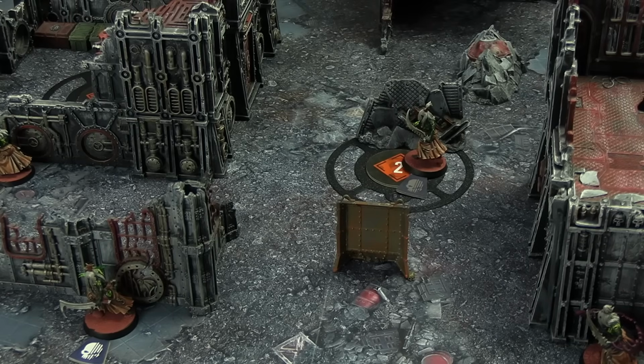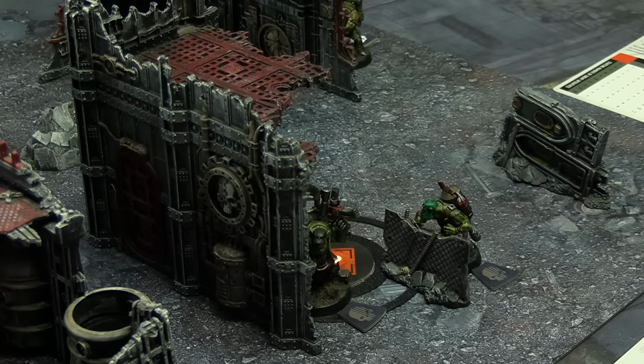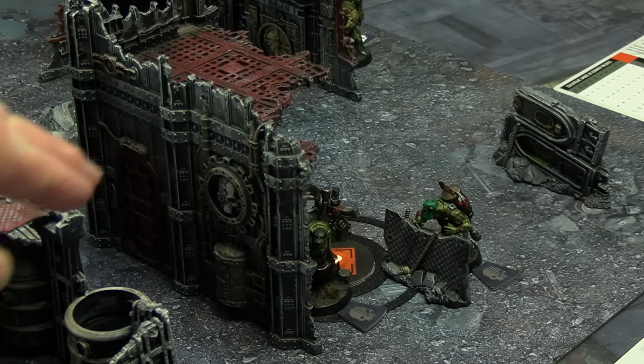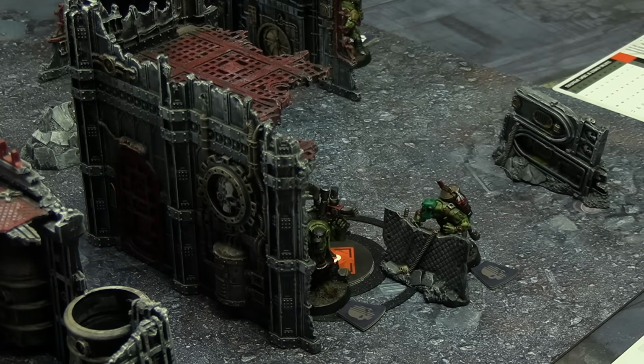The Breacher Boy activated, didn't really make use of that extra APL the Boss Knob gave him. Should have given it to the Sniper Boy or the Rocket Boy probably. But either way, he's just moved up. He could have gotten right next to the Boss Knob, has opted to stay a little bit behind that heavy cover there instead and kept his conceal order.